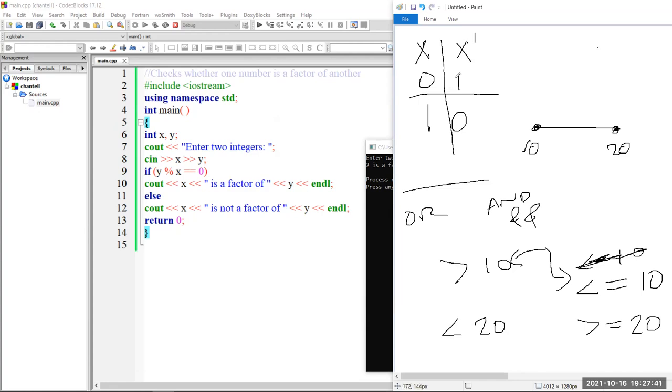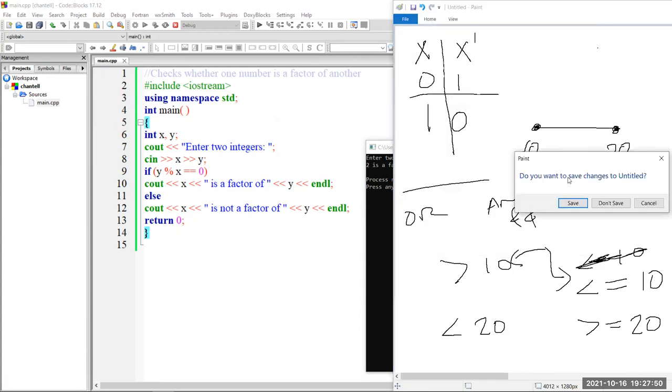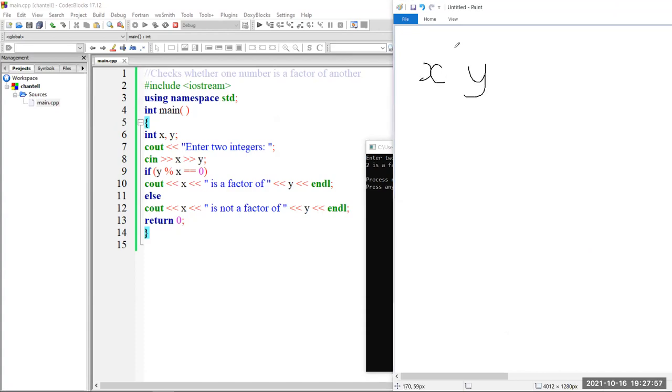And let me draw it again on this. Oh, this is fun. I'm like a little kid drawing here. Okay. Right, so don't save it. So it says X and it's got Y. So X can either be 0 and Y, whatever the value is, right? In my case, I said X was 2 and Y was 10.